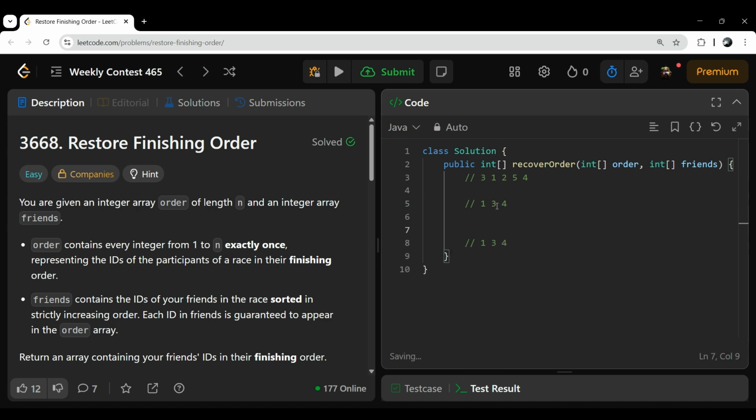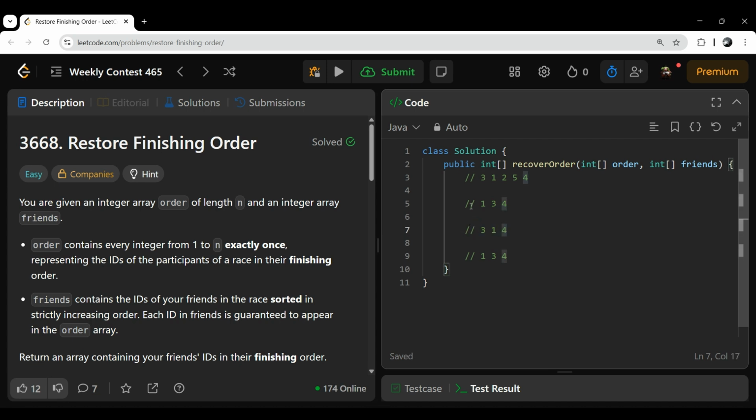I store this somewhere, and whenever I traverse the order, I check if 3 is in my friend list. Yes, then I will insert it in our answer. Is 1 in my friends' IDs? Yes. Is 2 there? No, ignore. Is 5 there? No, ignore. Is 4 there? Yes. So in this way we can find our answer.